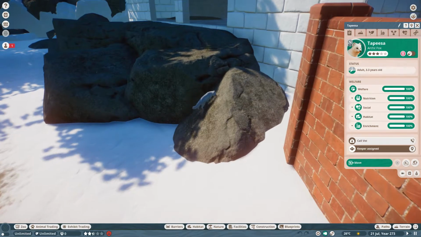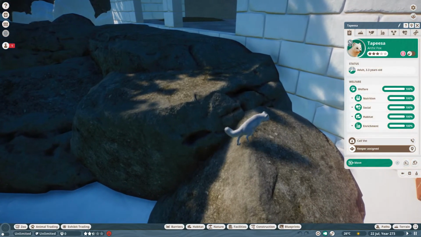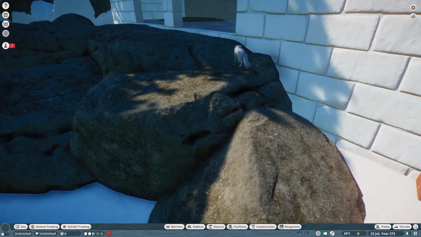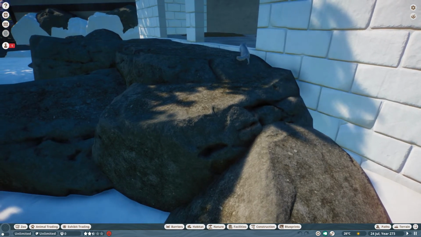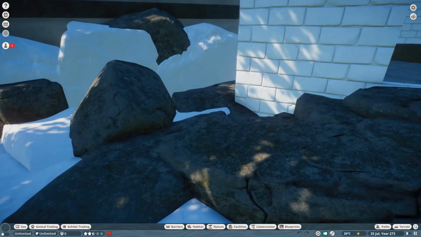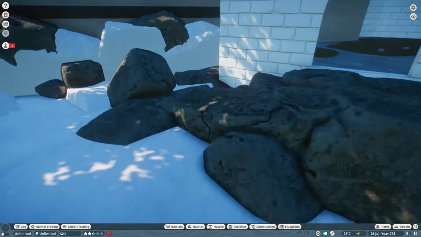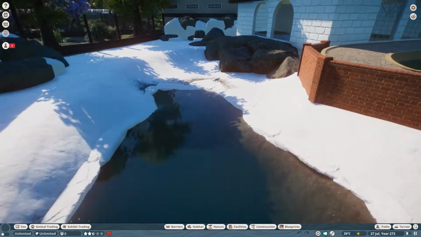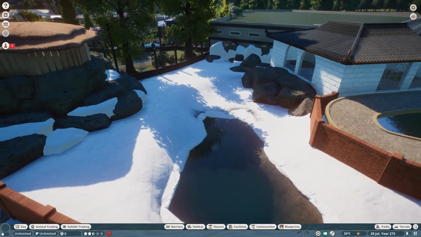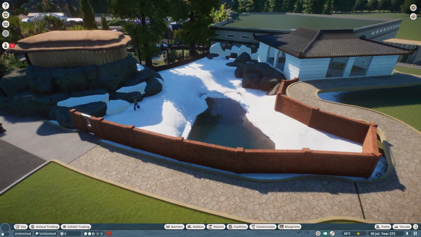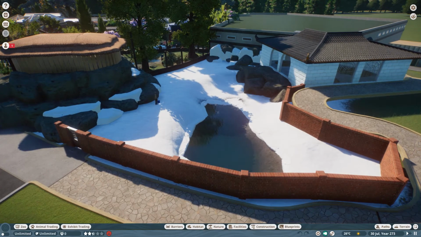Here we go. So there's another one climbing up the rocks here to get up into the bed. I like that they can get up this way, actually. It adds a bit more realism, doesn't it? Little animals like this would be able to climb pretty well. They wouldn't necessarily need to go up a nice gentle slope, but the slope is there for them if they want it. So there we go. Great. Nice. Yeah, I'm really pleased with that. That looks pretty cool so far. Right, let me crack on then and let's see what I get up to next.